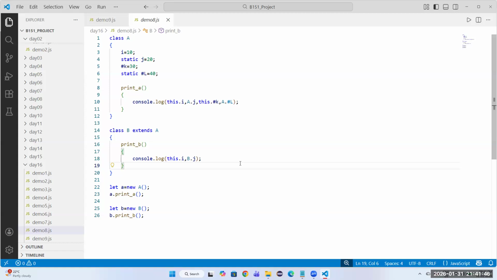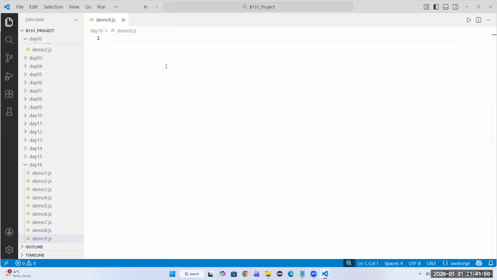Can I go to the next step? Yes, sir. One last example. Is it only variables that are inherited, or are methods also inherited? Even methods are inherited.